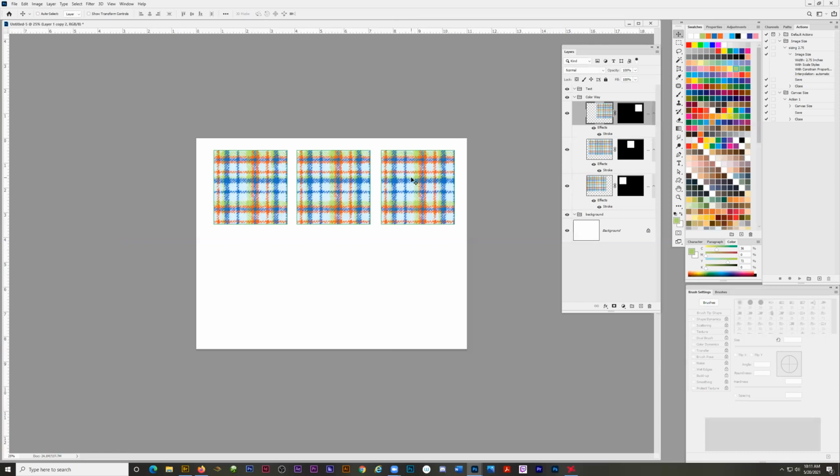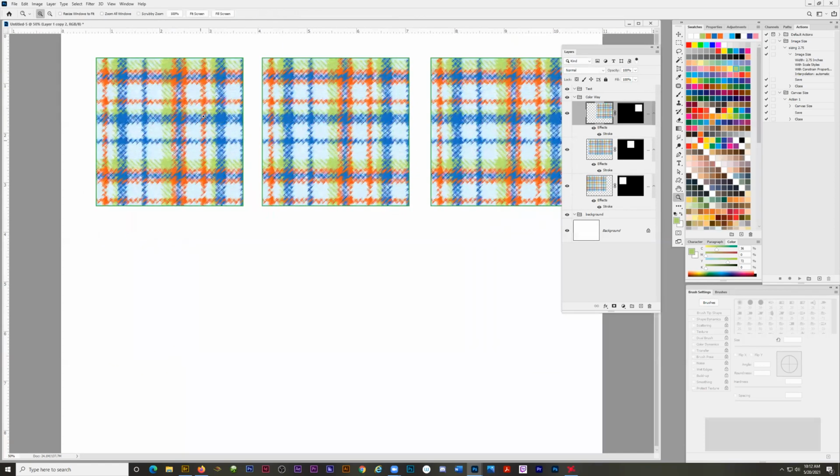Now, they have to be 3 different colors, right? They have to be 3 different colors. Now, there's a lot of different ways to change colors, but to be simple, we're just going to use an adjustment layer that is clipped directly to that plaid. So for instance, my first plaid, I can just leave alone because that's the colors I picked. My second plaid, which I guess would be this one, I want to apply an adjustment layer to change the color, right? So let's do this.